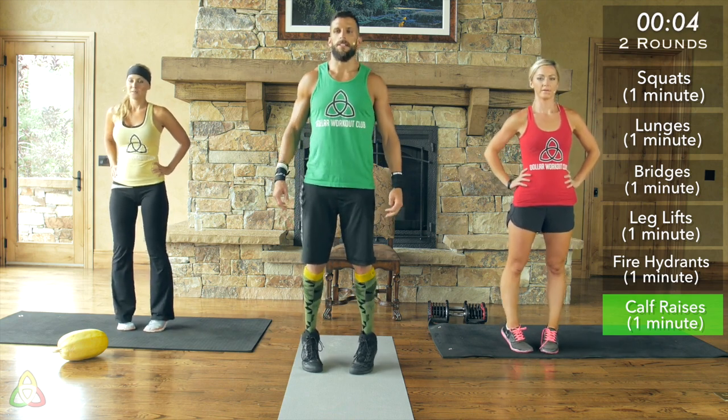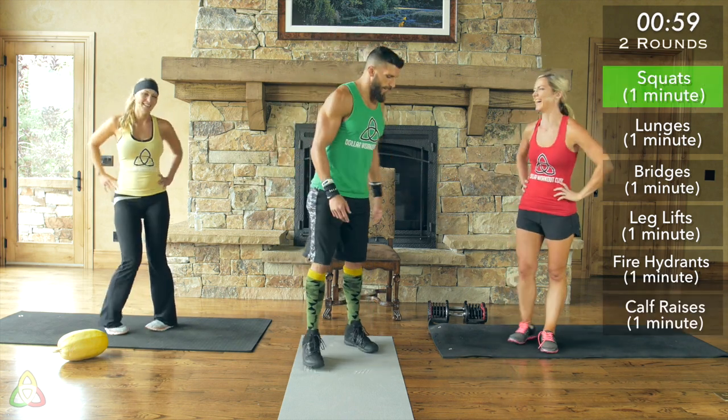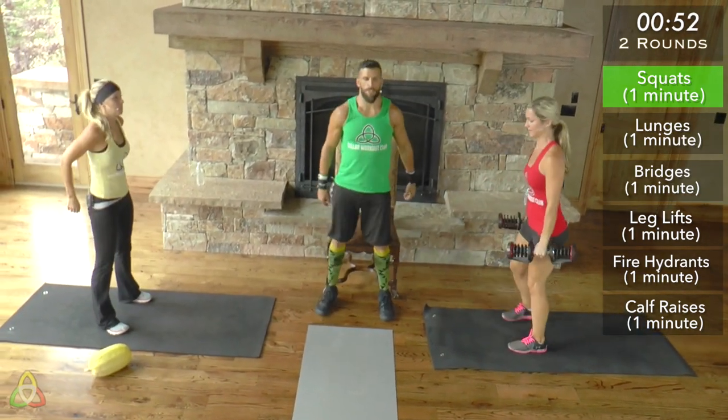1,001, 1,002, 1,003. I don't know if you noticed, I did 1,000 of those. Okay, squats, you guys. Oh, right back into squats, you guys. As many as you can. You guys try and do the same amount of reps this round as you did the first round.